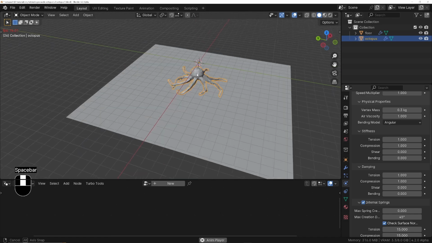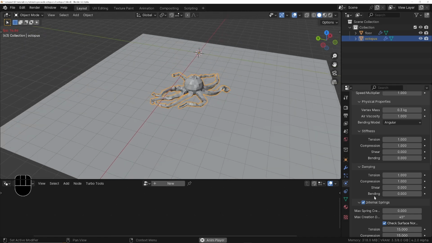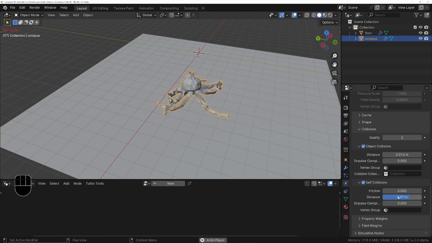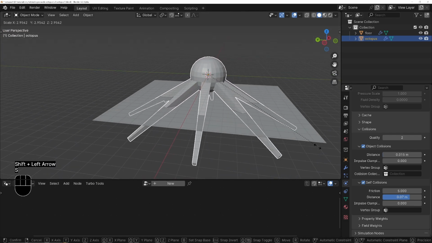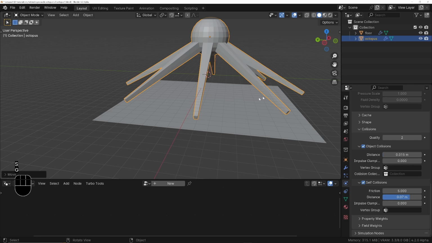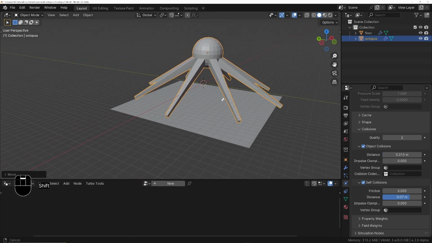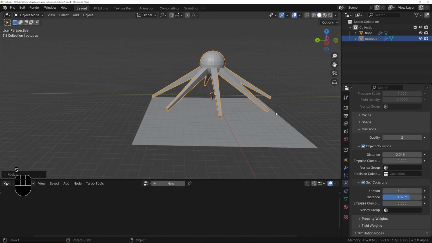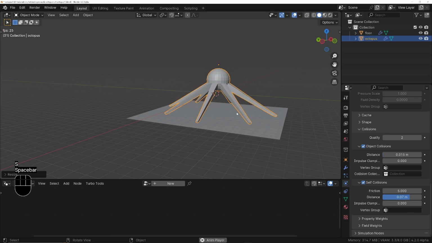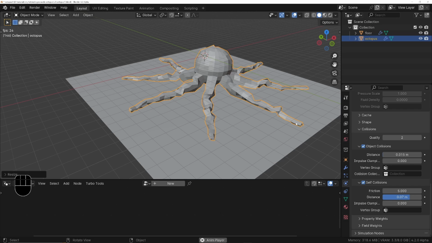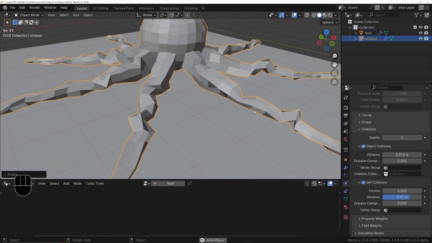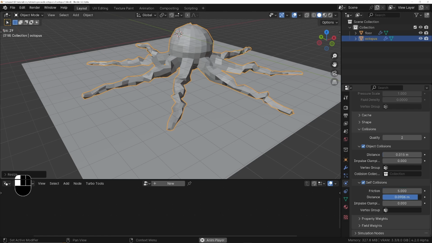And if you find that your octopus is not getting any movement at all, no matter how high you turn this, it's because, if I just show you, I'll scale this up, or move it up a bit as well. If I play this back now, even though it's got identical settings, maybe not quite that big, maybe about here. Play this back. We've got identical settings, but because the geometry now is further away from each other, all the different geometry elements are not within this distance anymore. And no matter how high I turn this, we're not going to get the amount of movement that we want.